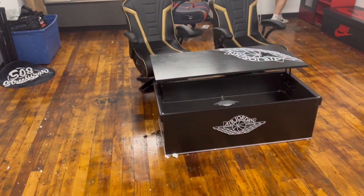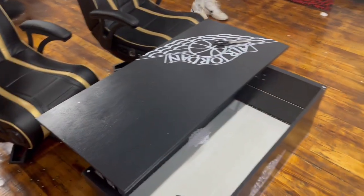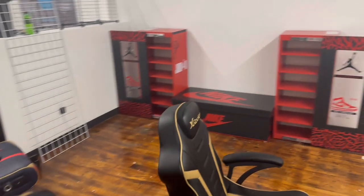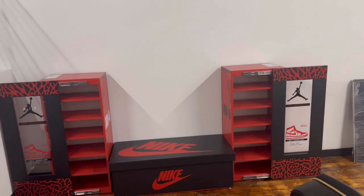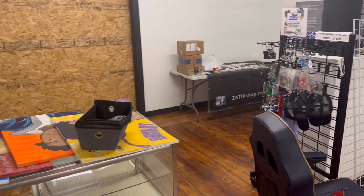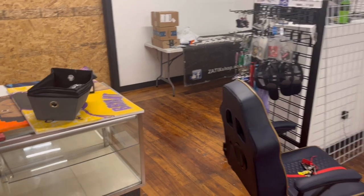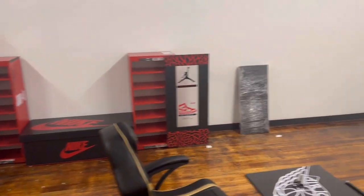Just another update — we've got some stuff out of the packaging. We have our table display in the middle right here. It's going to light up with an LED in the middle and there'll be sneakers in it. We have another Jordan display right there, and a nice big LED for the middle that's going to look sick. We just have shelving now that we need to put up, and we already got a custom street map that John made. We're slowly but surely coming together. We have about three and a half weeks until our planned grand opening, the first weekend of June.